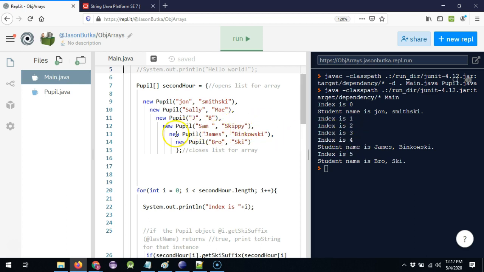Index 4, which is Binkowski, yes, that is a ski, so it prints it out. And index 5, which is the 6th element in the array, Broski. Well, ski is only 3 long and it ends in ski, so we print it out. So we have completed the challenge.